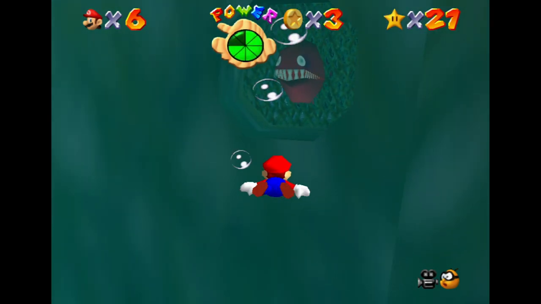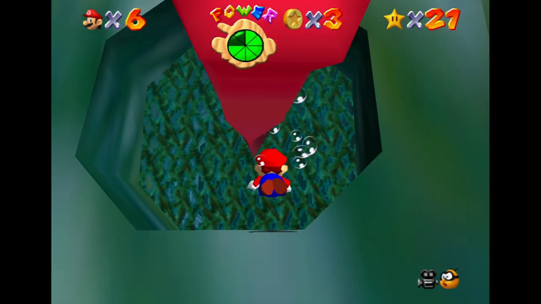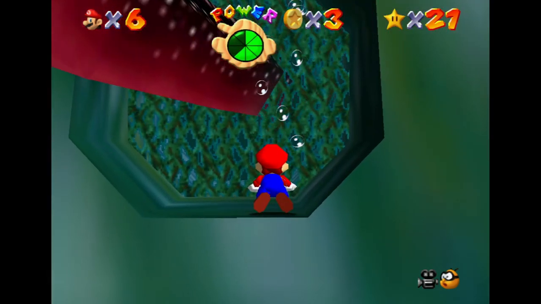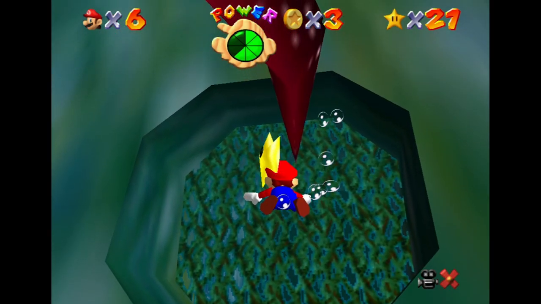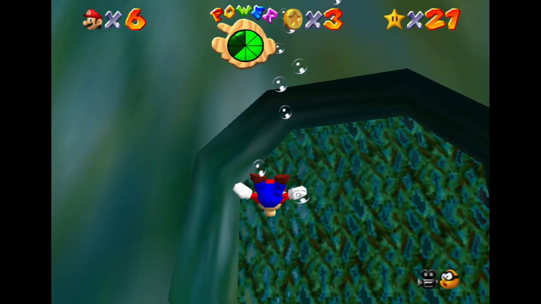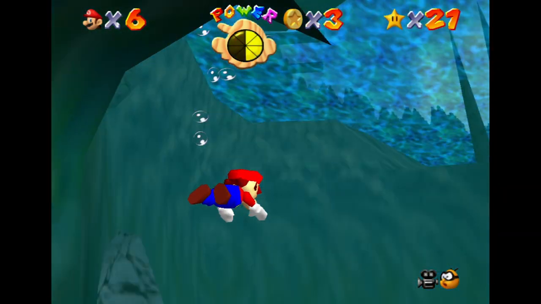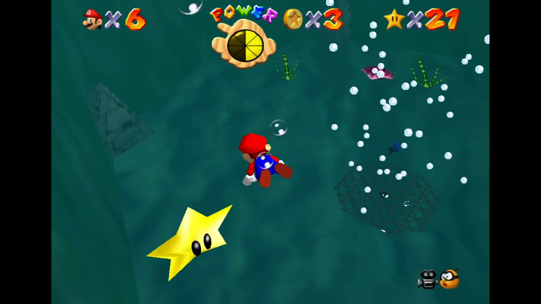I went right below him and he was like, hey, I'm gonna bite you. I'm like, I don't think so, buddy. I think right when he comes out, I wanna try to grab this star, maybe? Yeah, right there, I got it. All right, good stuff. Oh wait, it just dislodged. Oh my gosh, I thought I actually got it. Hold on, I can't see anything. Where is it? It's right here.